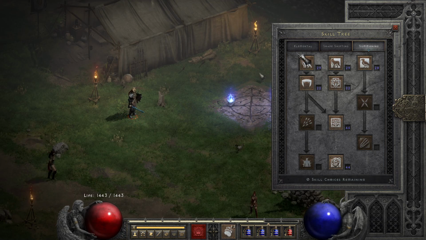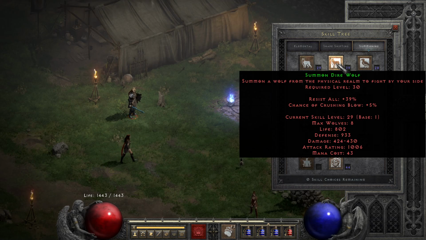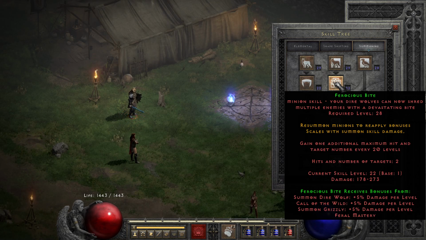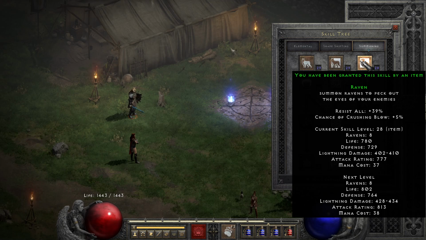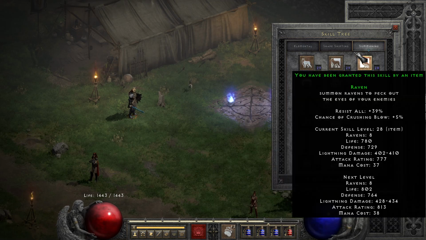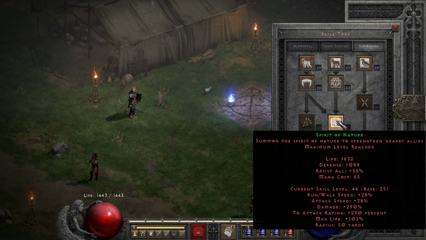It's with improved graphics. So your dire wolves and spirit wolves now actually have skills that allow them to be much more deadly. Both, and also the ravens have skills. You have a feral mastery which increases the skills, life, defense and damage, everything of all of the summons. And now you only have one spirit that gives benefits, like all of the benefits that the usual ones gave, without the thorns damage, I think.